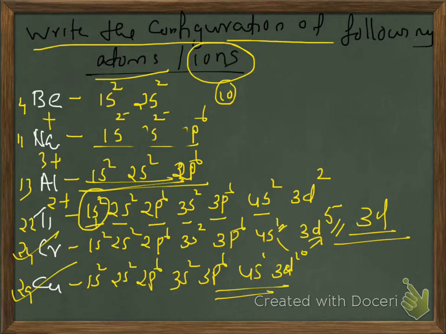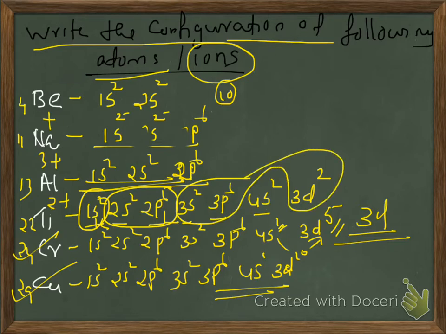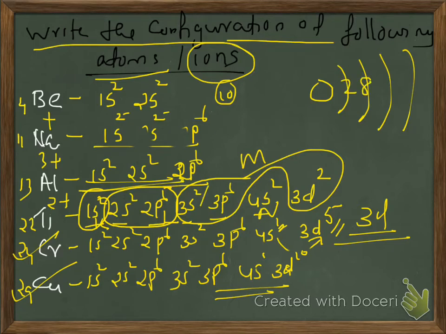This one is actually the K shell. This 2s and 2p, 8 electrons, that is our L shell. 3s, 3p and 3d, that is our M shell. 4s is actually the N shell. So for an atom, K, L, M, N: 2 electrons, 8 electrons, then 2 plus 6 plus 2, 10 electrons here, and this 2 is actually present here.